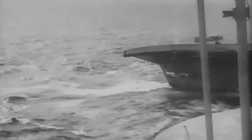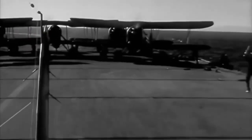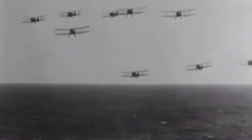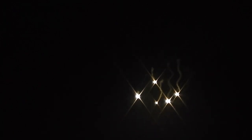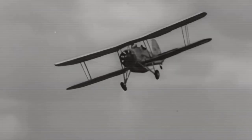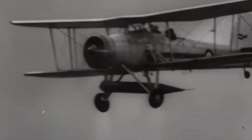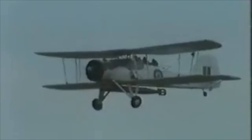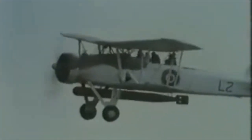Initially planned for October 21st, the British planned to use Swordfish stationed on the carrier HMS Illustrious to attack the main Italian fleet stationed at Taranto. However, some warships scheduled to take part were predisposed to other actions, so the plan was put off until November 11th. The British began their attack using the cover of darkness, before two planes dropped 16 flares, illuminating the Italian ships. Those two planes then dropped bombs on the harbor's fuel tanks, further illuminating the harbor. The first full flight, comprised of three Swordfish, attacked the Conte di Cavour, dropping one torpedo that scored a direct hit, blowing a 27-foot hole in the side of the ship. The Cavour retaliated by shooting down one of the Swordfish that had torpedoed it.